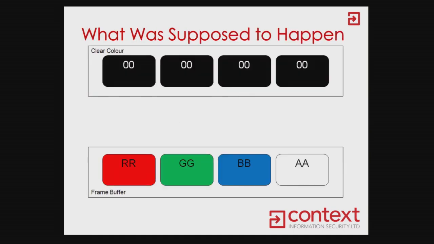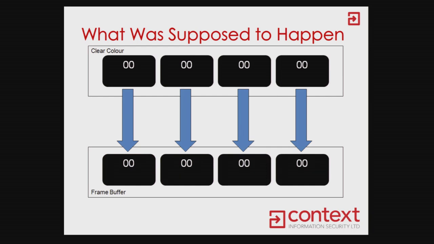So this is roughly how it's supposed to work. OpenGL, which Firefox is using for its 3D rendering API, has basically a global state. You set up certain values in the global state, and then you can call methods to do certain things. Clearing is one of those operations. You've got a special color which you can store in the global state, which says what color you want to clear things to. Once you've set that, you can call a second method which says clear that frame buffer, and it will write that pixel value to the frame buffer. When you do that, your frame buffer becomes 0. Everything's hunky-dory, there's no problems.